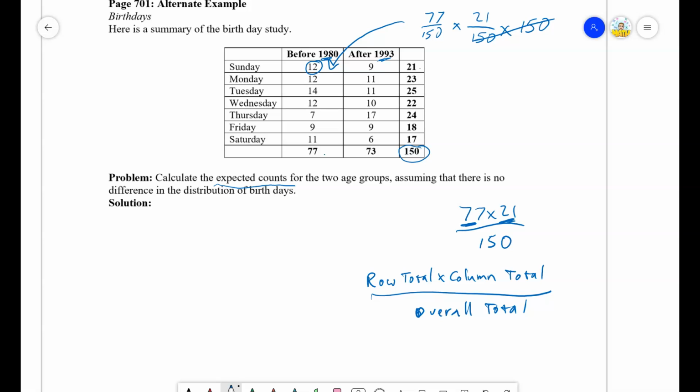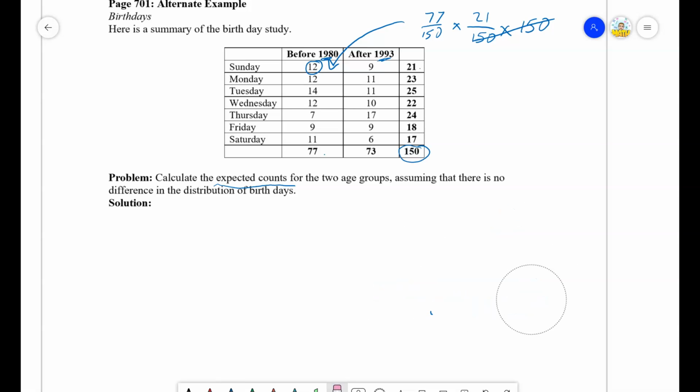But what I want to suggest here is, and I said this with the goodness of fit, when you're doing a chi-squared setup, just run the test first. In other words, get your data organized in your calculator first. Run the test, and you'll see why in a second, because that would be a lot of expected counts to have to go and get. There'd be a total of 14 of them.